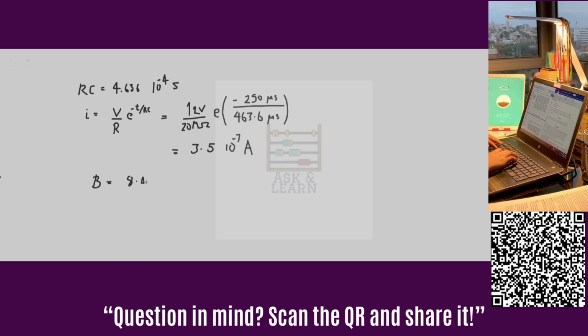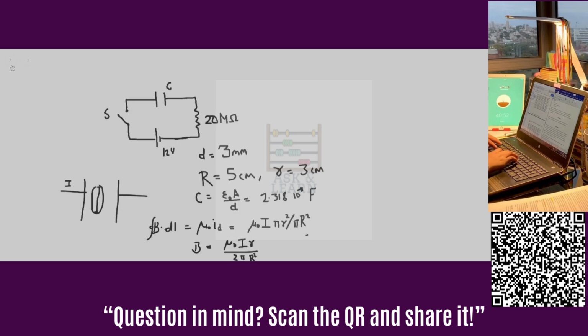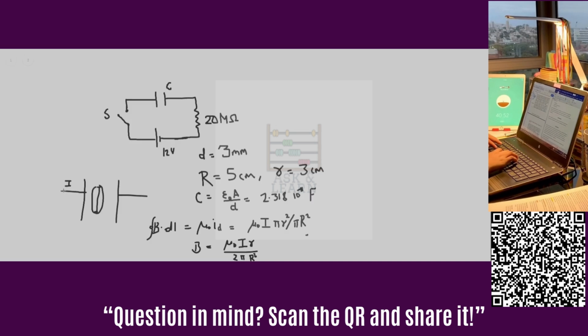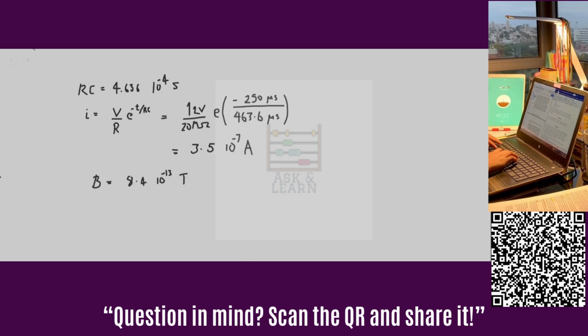So this is how most of our approaches should be. We should first write down what we know, and then from there find out all the other variables that we need to determine. We first calculated C, wrote down our equation, found out that we need to find B, and in that we need I. Then we went about finding out what is I at that point in the wires. The I within the wire is also equal to the displacement current at all times. So then we solved the question.